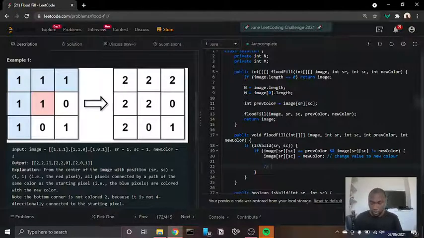So now we're going to add the recursive methods. We're going to go in 4 directions as they've said in the problem.